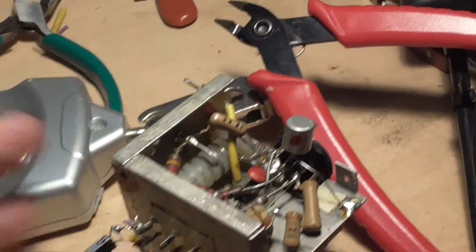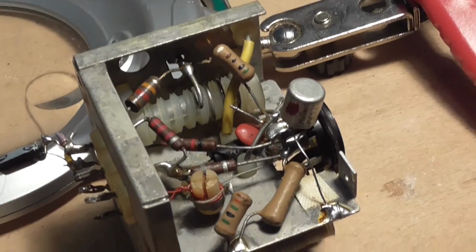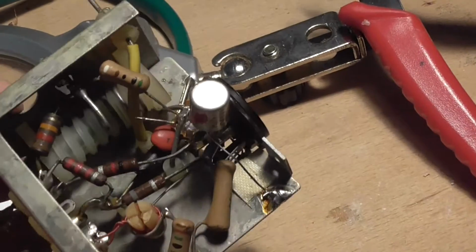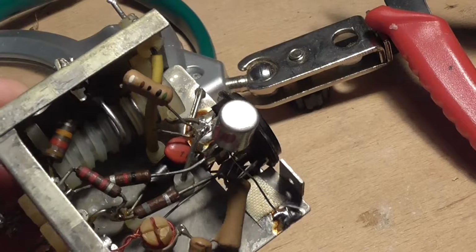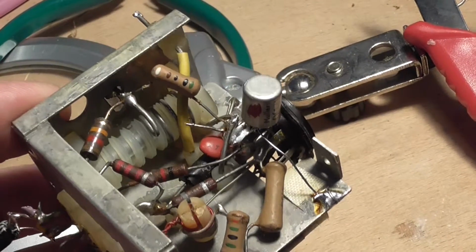Okay, so what we're going to do now is check all these resistors in here, now that we've gone through all this effort getting in here, and I want to test those transistors. And there's also a capacitor there down at the bottom, that black one. I want to have a look at that. Check everything, because it's going to be a nightmare if we have to get back in here again.